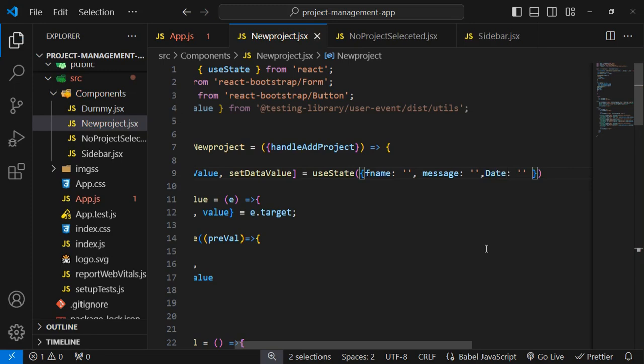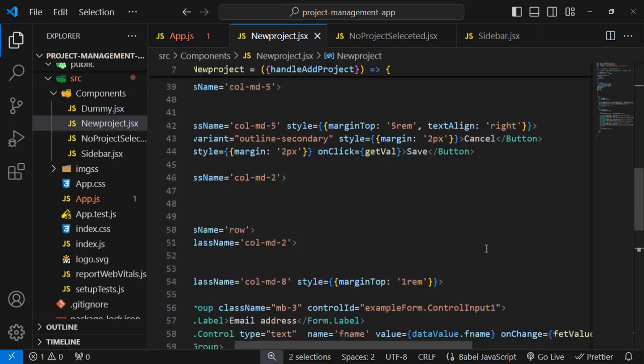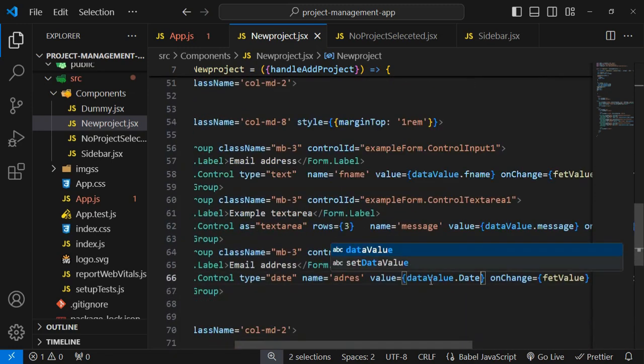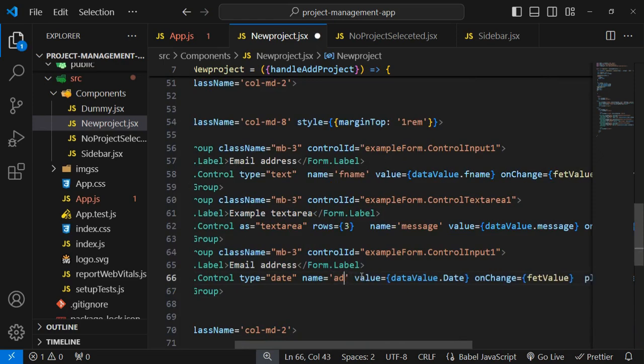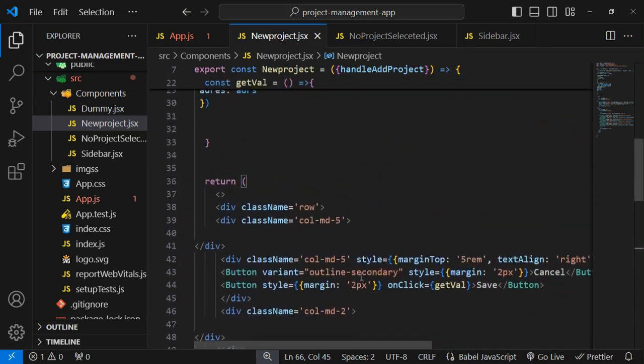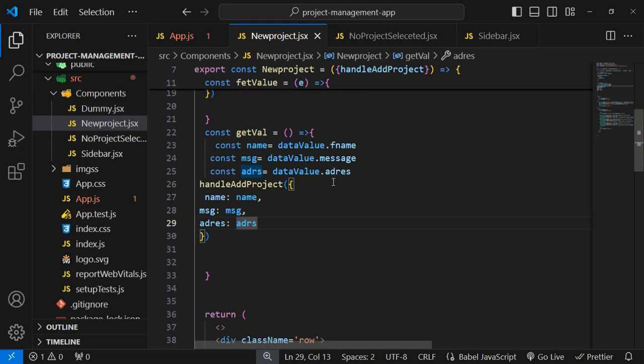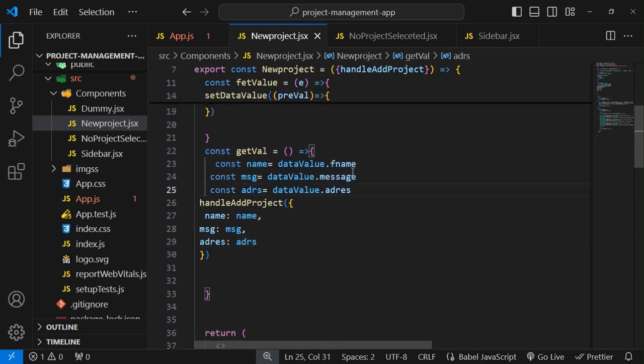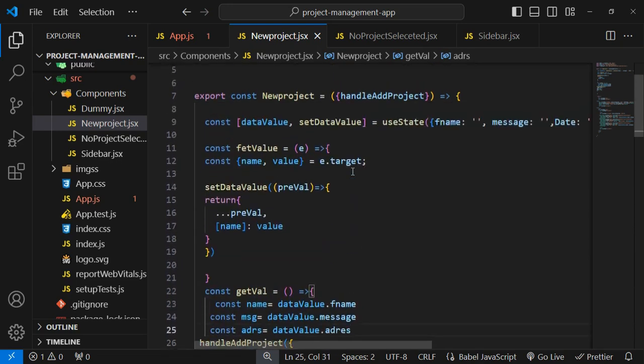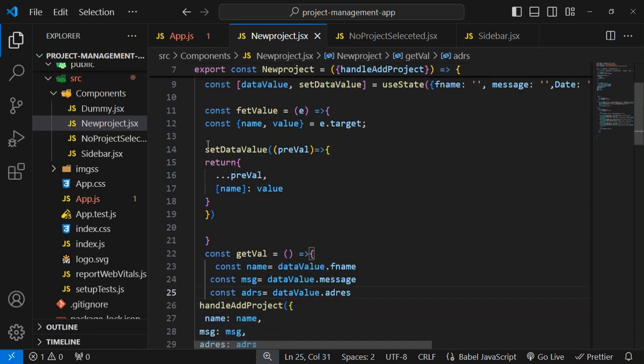Now just press Ctrl S and let me see, is it updated with both? So here I have not written. Now just press Ctrl S. This is date now, and here I have to also set this date. Date and all the values are updated.